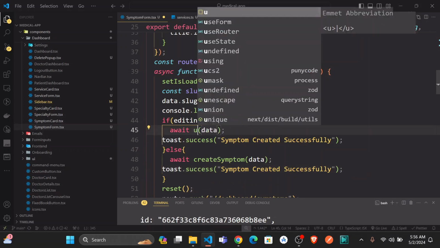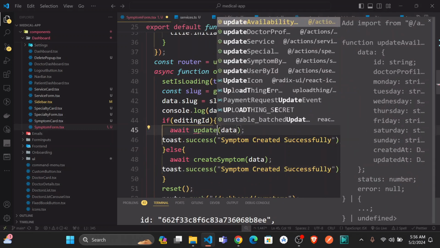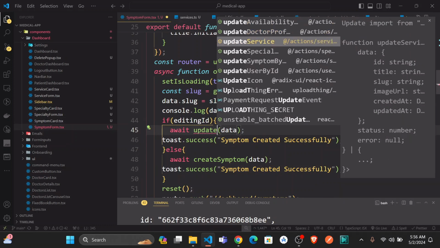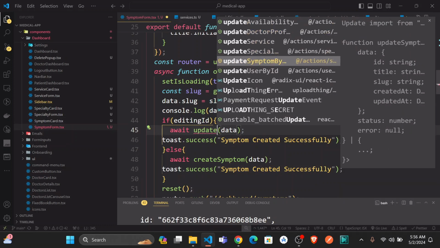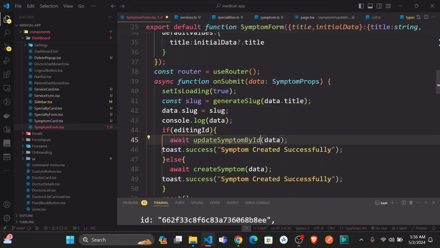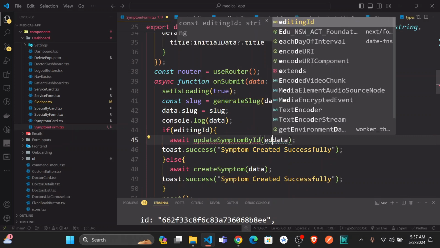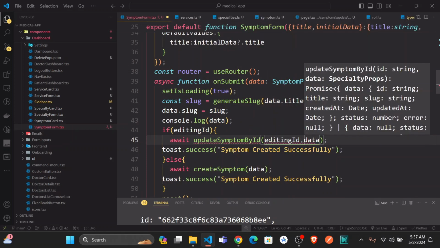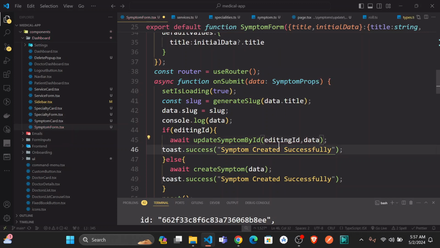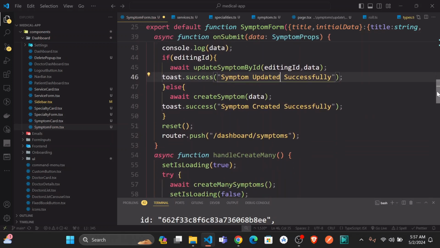Await. This is going to be update. Update symptom. Passing the editing ID alongside the data. This one is going to be updated.